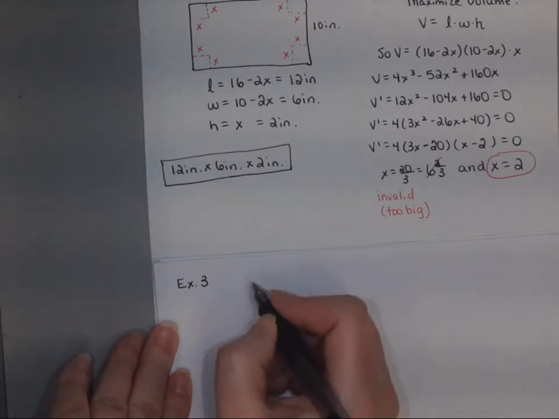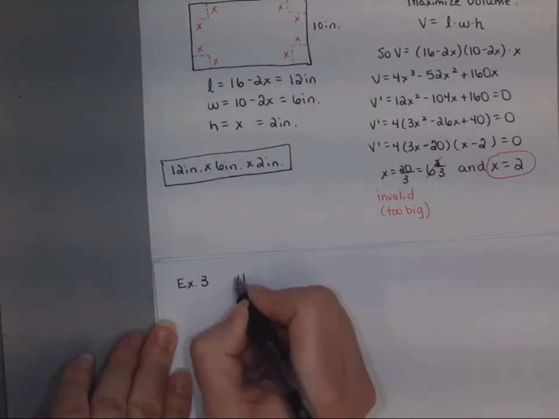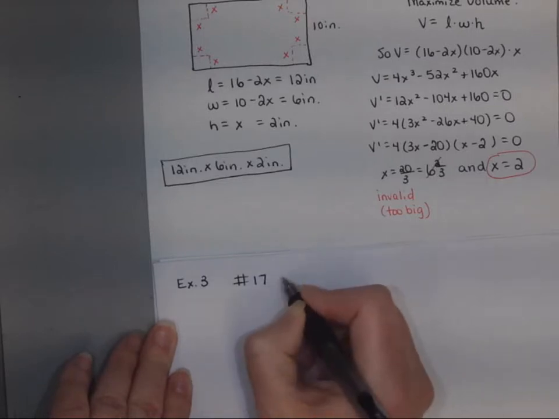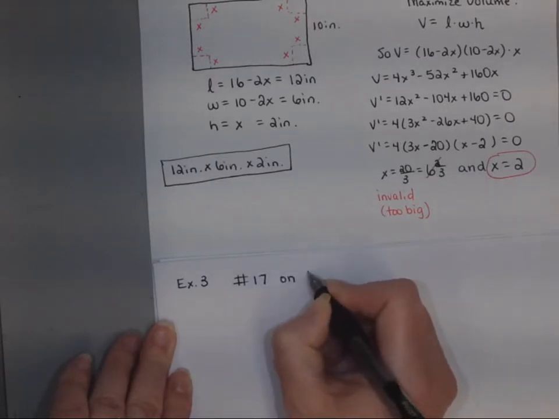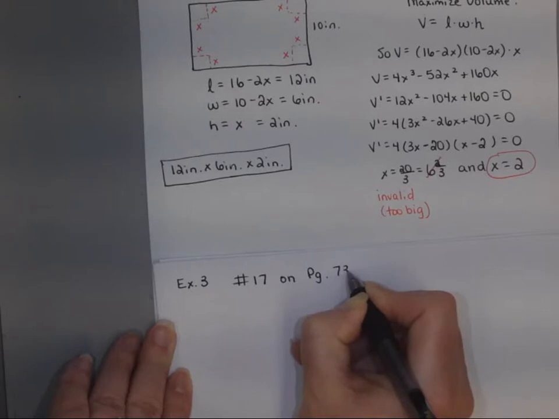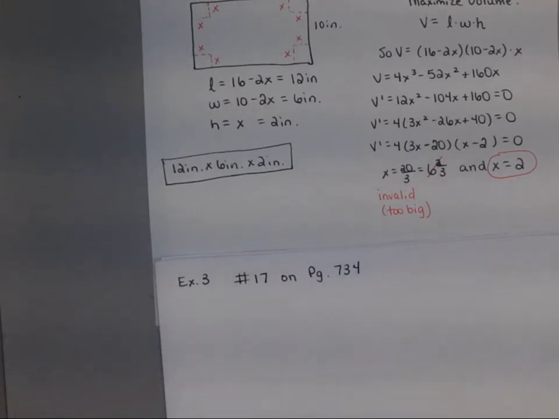All right, so let's do a couple from your book. I'm not going to write them all out, so I'm just going to refer to the page number, and then I might verbally talk about what the problem's about. If you have a book, go ahead and get it out, because it's probably easier to read it yourself.